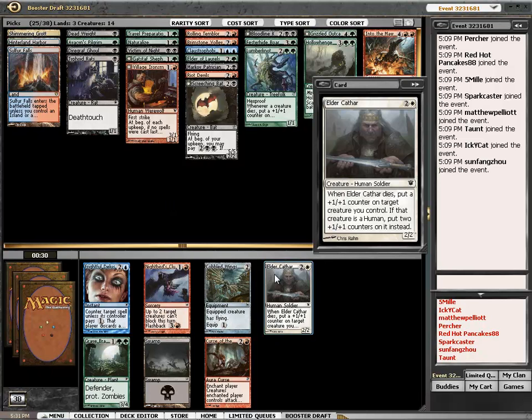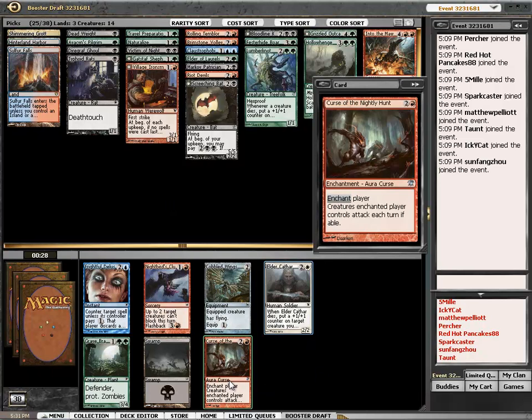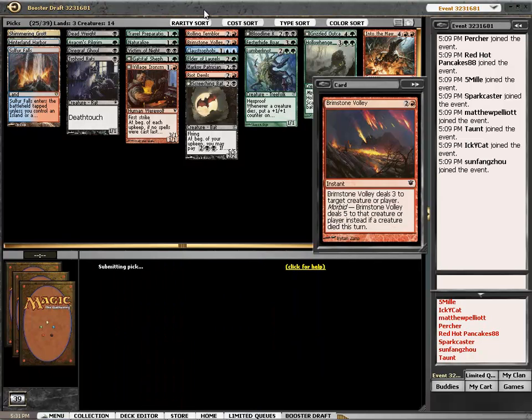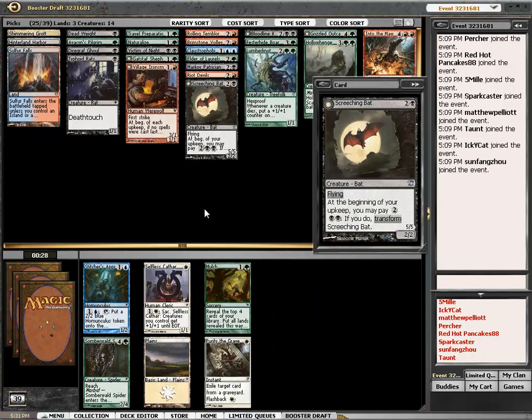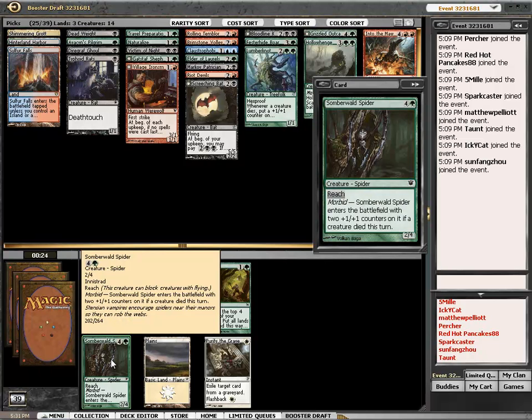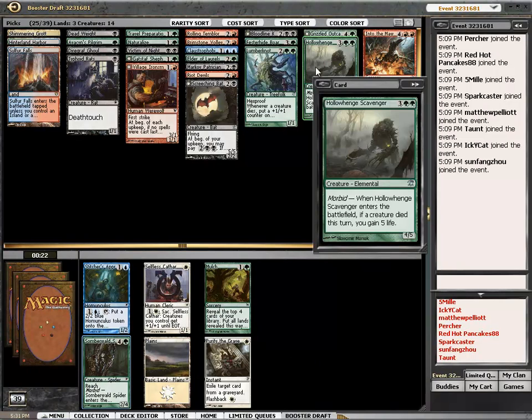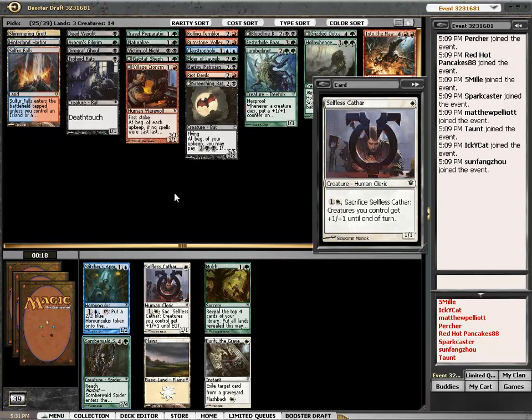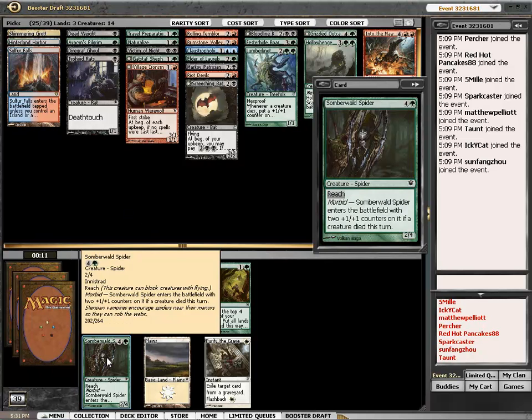Yeah, I'm going to cut this Cathar because it's the strongest. I don't care about this curse. I'm not going to play the Grave Bramble, so I'm just cutting the more than decent white card there. I am going to take the Spider, even though I said earlier that I have enough at the top end. This is something that can deal with flyers, and that might be hard for this deck. So Spider.